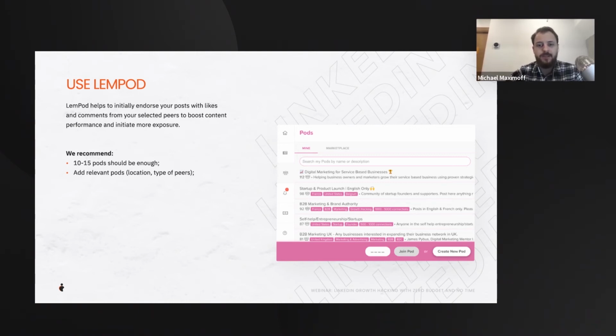They have different channels, or they call them pods. In that pod, you can see here on the screen, you have like 112 people and 98 people, 92 people, right? So these are real people like myself that are in that pod. And it's a Google extension, right? What the tool does is it allows you to get automatic engagement from the people who are in your pod. So whenever you post something, you can streamline your performance for that particular post by using the pod, and that would give you the first few dozen or a few hundred engagements, and that engagement level will help you to be at the top of your newsfeed, and that would give you that network effect, right?